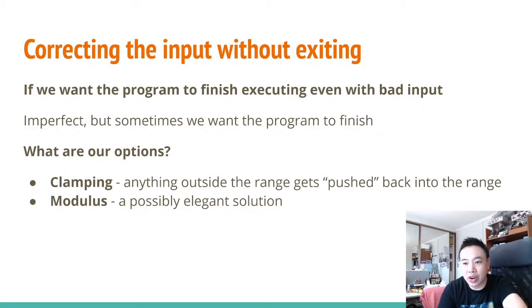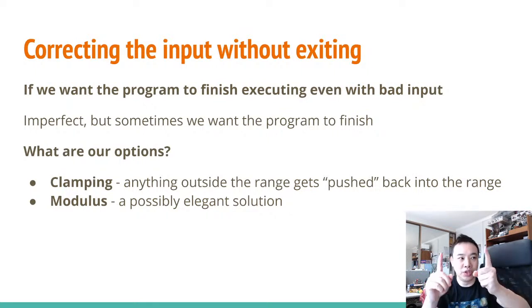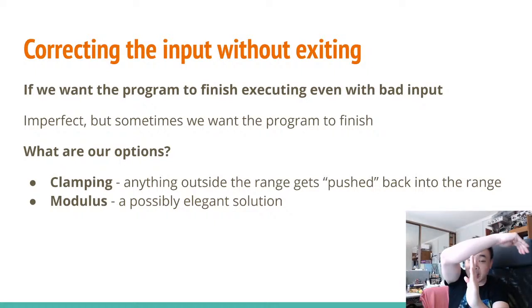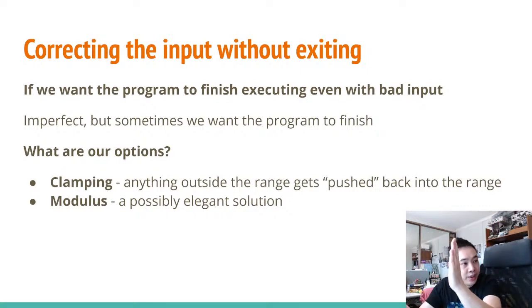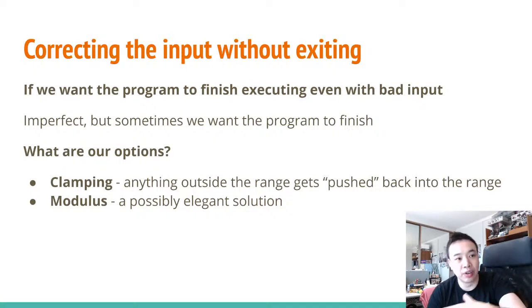So our options here, there's two ways that I came up with for us to potentially do this. One is this thing called clamping, and I'm not sure at what level of maths people learn about clamping, but you can definitely do this kind of thing where every number higher than a certain value just gets pushed back into that value, and everything lower gets pushed into that value. Mod is a different way of doing this. I'll show you the mod way, because it's the way I came up with to solve this, which is potentially something that you would never do for anything other than a dice program. But it worked in this case, which is, again, going back to the idea that doing things based on the original idea of the program is something that works well.